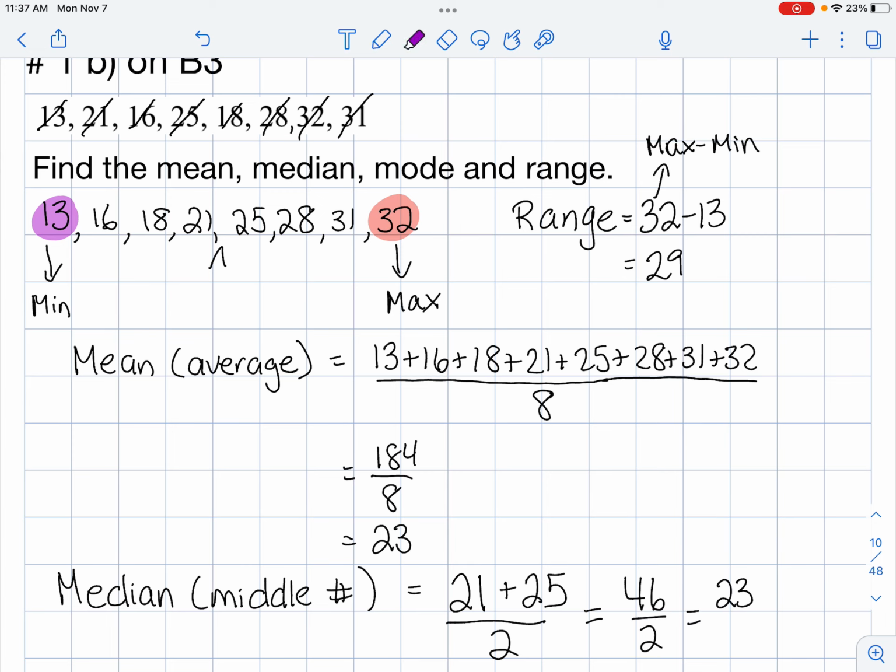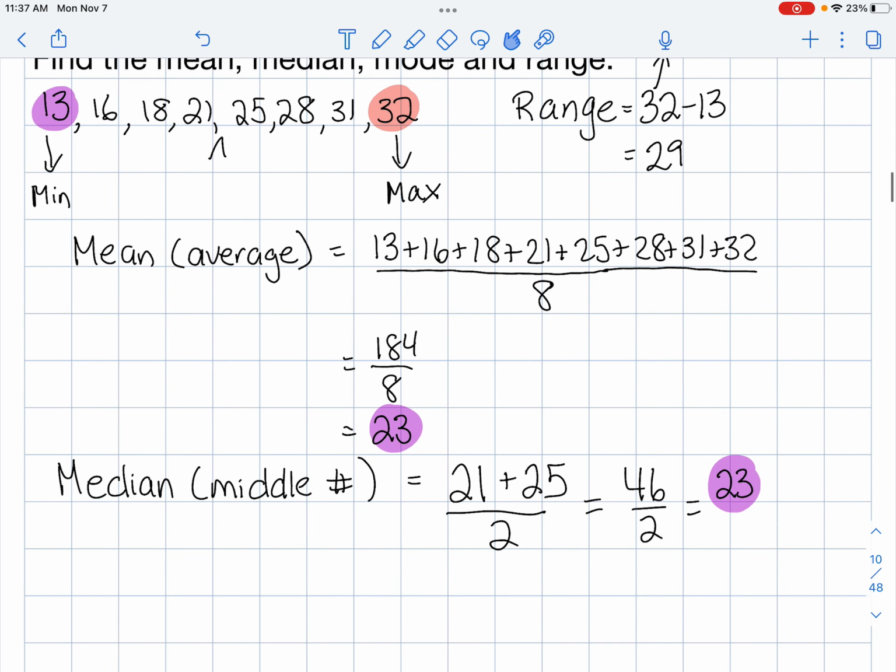So it's not always the case that the mean and the median match. In this case, they do. But oftentimes, the median is going to be your better measure. It can be different than the mean. The mean doesn't account for if there's a number that's really, really big or really small, and so it's throwing the data off.